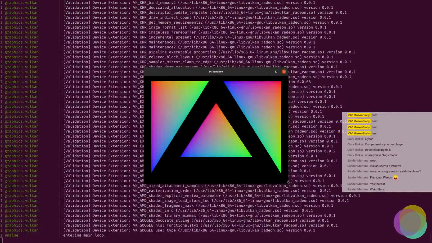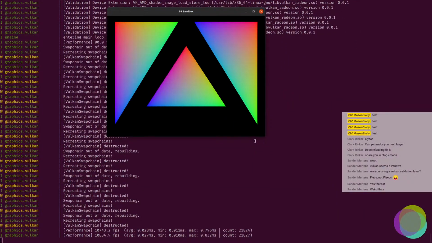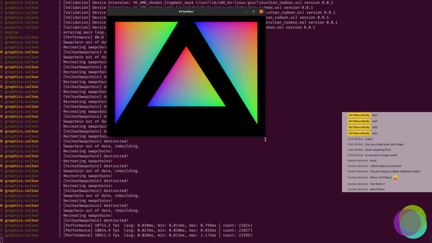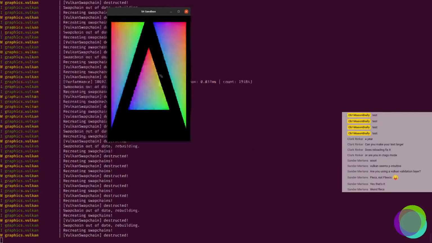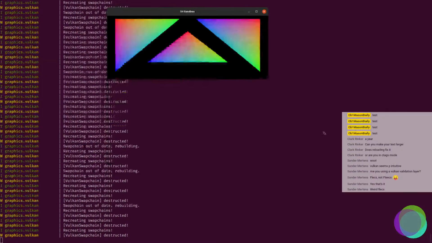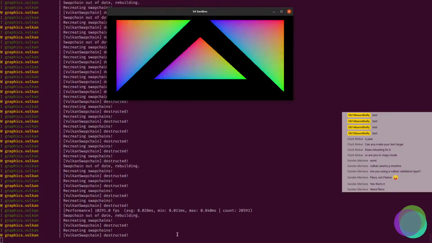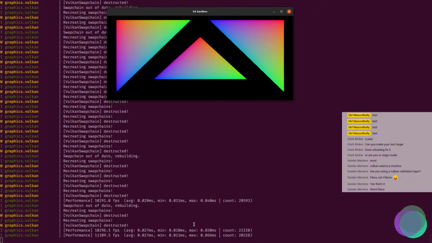Okay, so let's see if the destructor runs. Okay, so we're actually getting our destructor running now. So in theory, our frame rate should stay at 10,000, even if I do this a bunch, and I just sit here and do this constantly. Okay, we are now releasing resources. We don't have a memory leak anymore. We don't have a resource leak anymore.